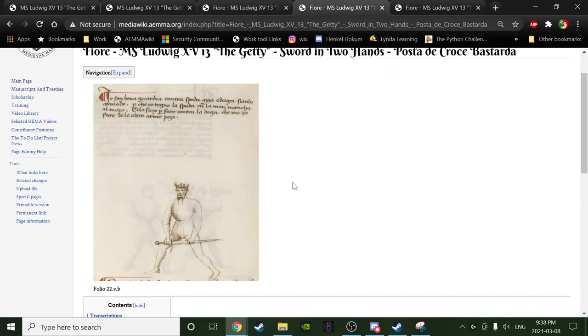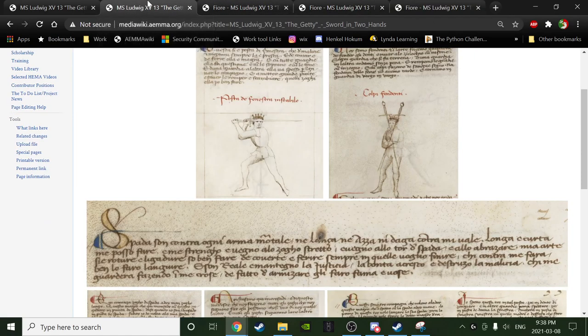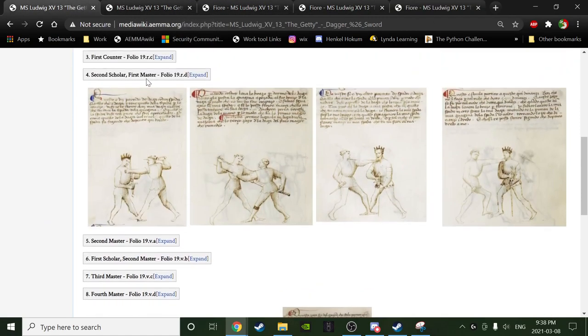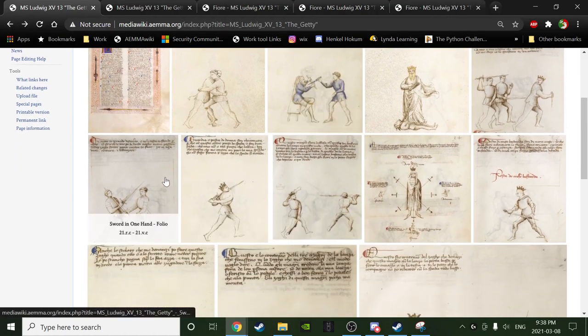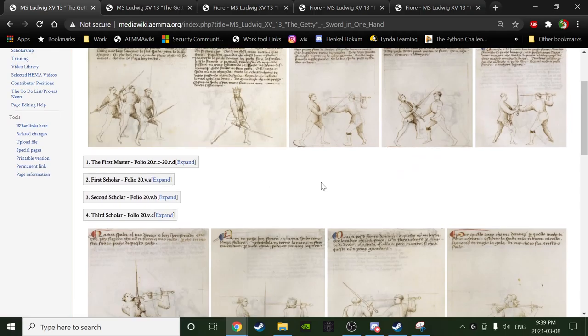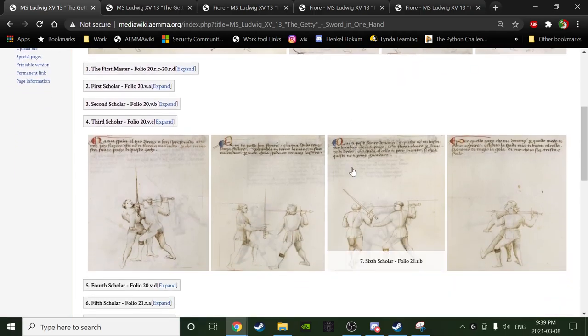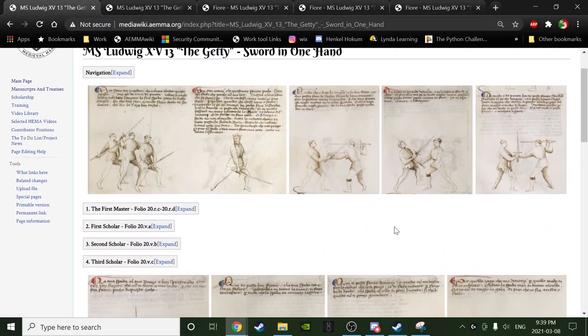What's the deal with grabbing blades? Well, thankfully, this isn't the first time we've seen a blade grab. The first time we saw a blade grab was in the sword in one hand section. I think that's true. Yeah. No, I lied to you. Have we not seen a blade grab yet?